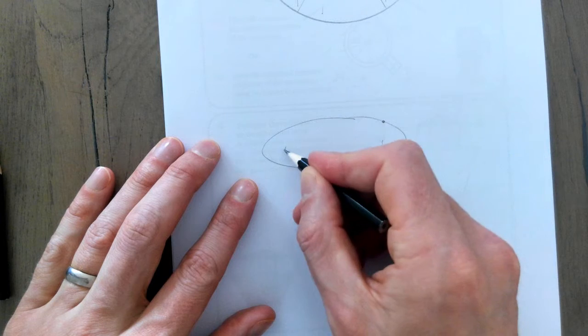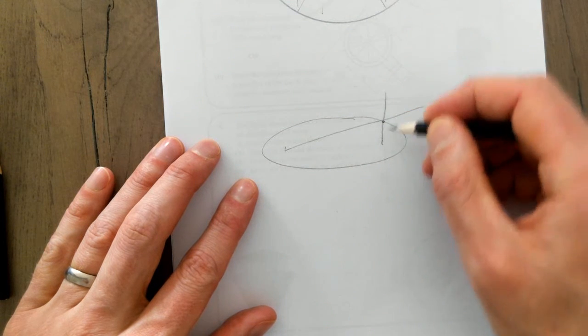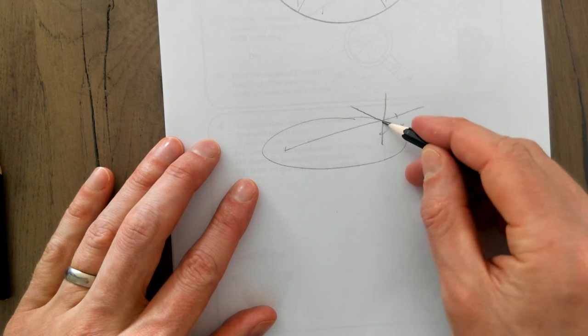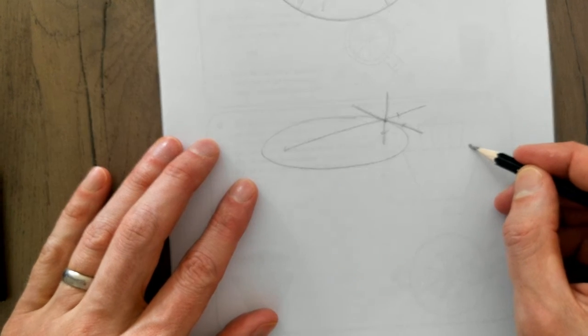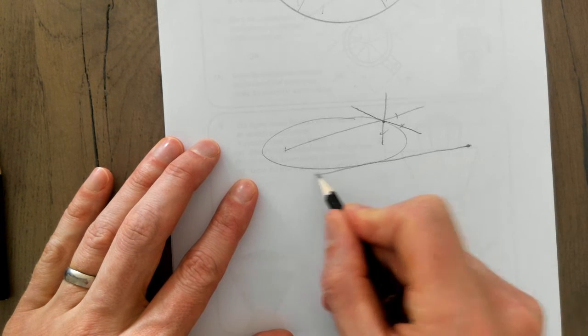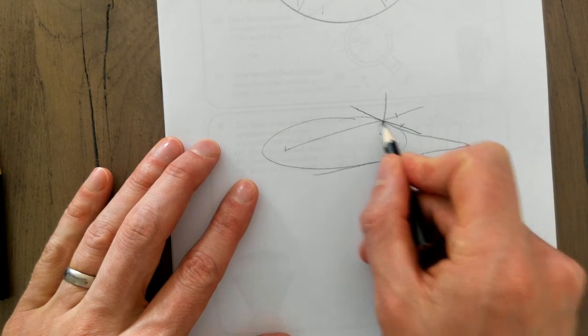We go from the focal points through. We bisect the angle. Then we get a tangent at an ellipse. This is from a point outside. Okay, so from here we can get a tangent. It does touch us. We're actually in two places if we need to. Right?